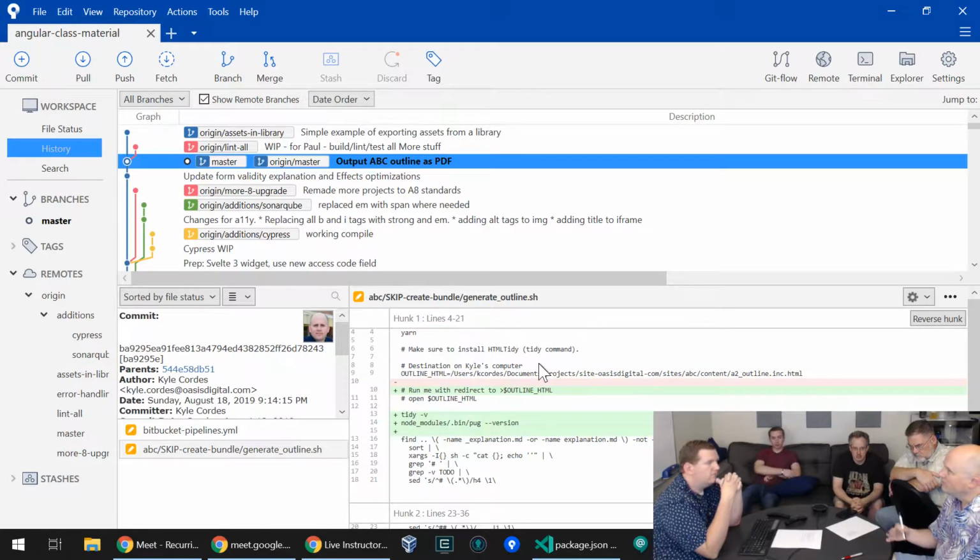Many folks will just look at the outline on the website. Others want a document, something that they can print out and hand somebody. That's what we're buying. And you said this happened to you when? Just very recently, I had someone ask for a PDF version of the outline.